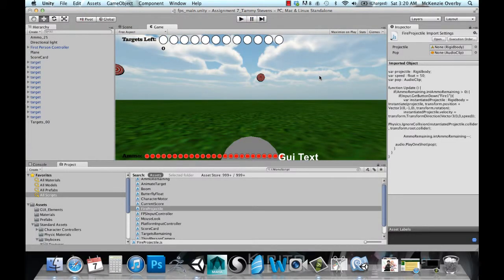So that should get your ammo functionality going. And once you've done that, you really should be ready for Chapter 18, which is all about the score and keeping score. So I'll go over that in the next video for you, okay? Go ahead and get this functioning first, alright?